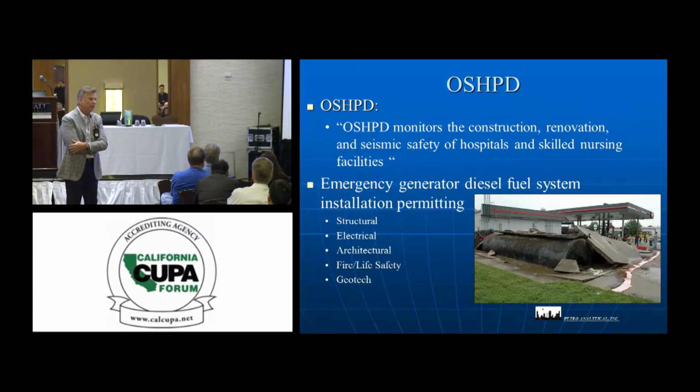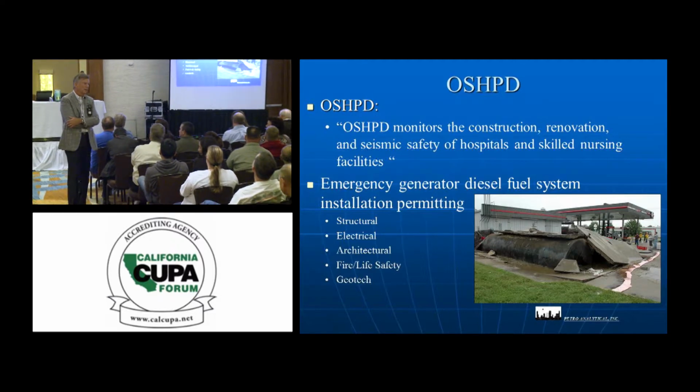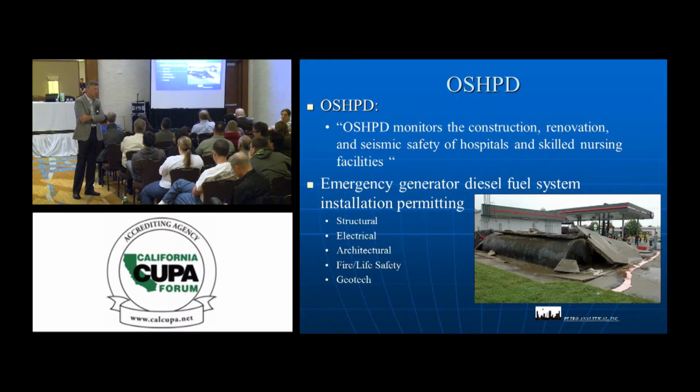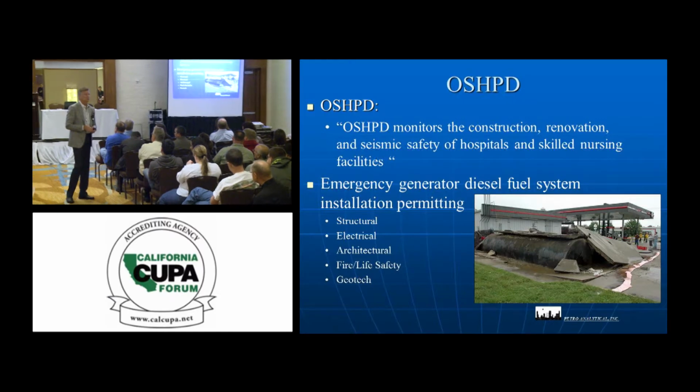Okay. Yeah, but it seems like for OSHPOD, they have to meet the requirements for boilers or hot water as well as power. It seems like what I'm seeing with plans. I don't know OSHPOD, but I'm assuming that's the case. Is that what you're seeing, that the hospitals want to meet both requirements with one generator, and therefore we're having issue with the leak detection issue? So do you see that there might be some movement to try to change that so that it actually is based on now versus, when it was written? Well, that's a really good question. Do I have time for that?